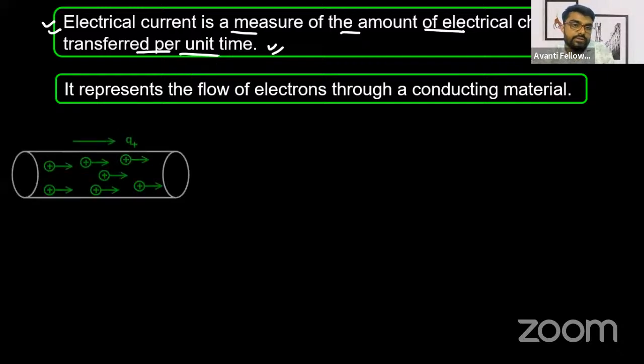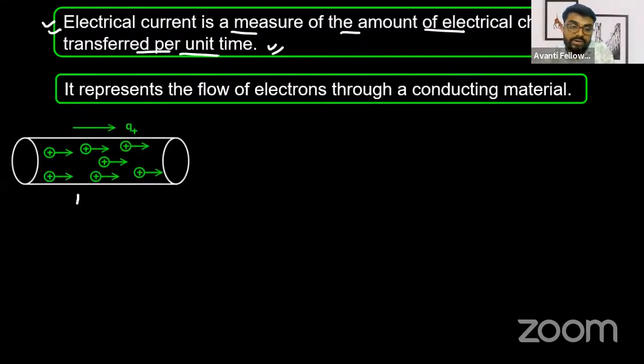So this is the definition of electric current, I hope you have written. Now see this. This is some material of the conductor. We know all the materials in the universe are treated as matter. And matter consists of atoms and molecules combinations. Two atoms combine with each other, they form a molecule. Let us take the smallest unit, atom. Each atom consists of nucleus, protons, neutrons, electrons, and all these things, right?